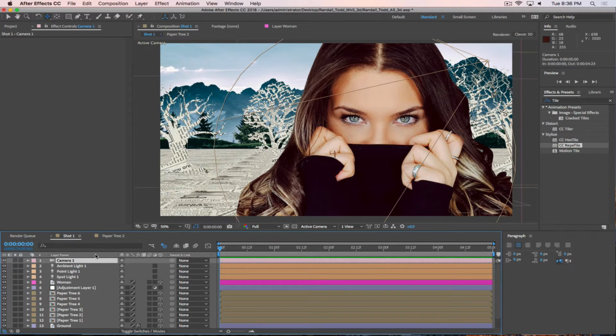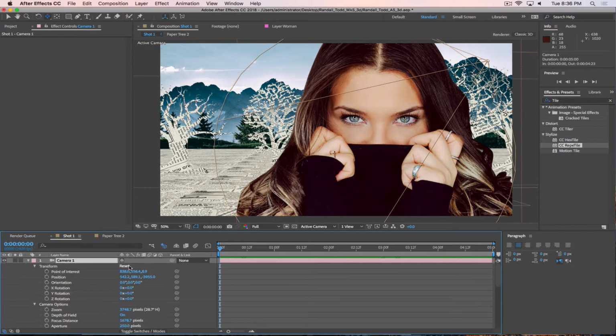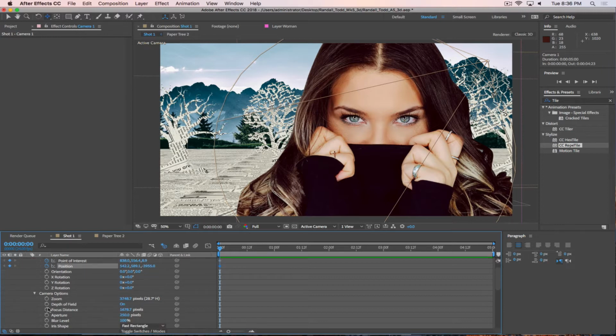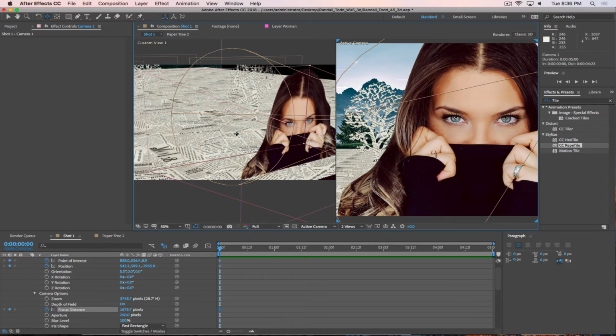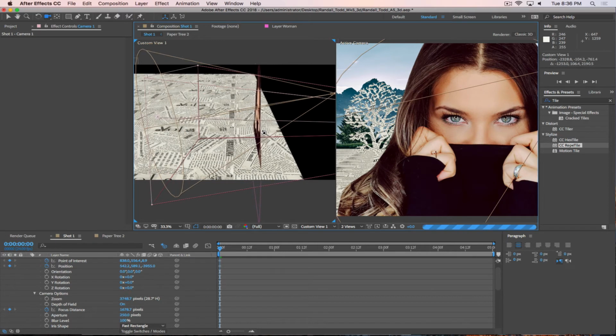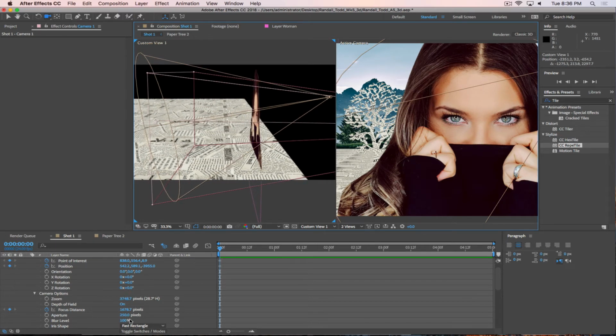So I'm going to set my camera up in terms of animation. To do that, I'm going to set keys for the point of interest and position. I probably also want to set the focus distance right now, but I haven't animated or set that up yet. Maybe I should. So I'm going to go ahead and check that. Two views horizontal is what I'm going to look at, and I'm going to rotate this view around so I can see where my focus distance is set.